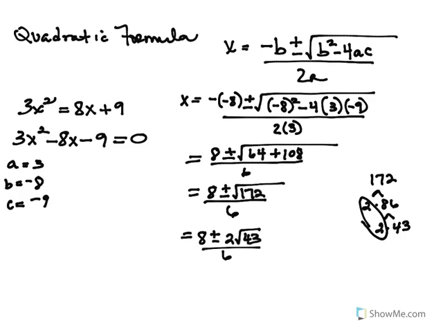Okay, so then you look, you have 8, 2, and 6, all right? You leave the radical alone and you just look at those three values. They all have a common factor of a 2, so you're going to factor that out. So we factor 2 out of all of them, and that's going to leave us with a 4, square root 1, all over 3, and that would be your answer.